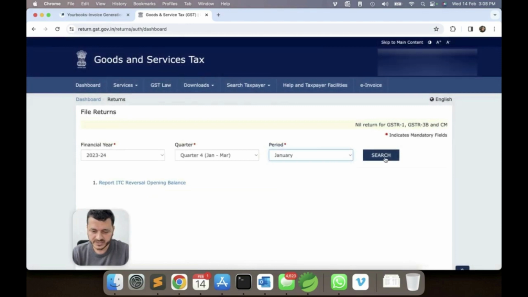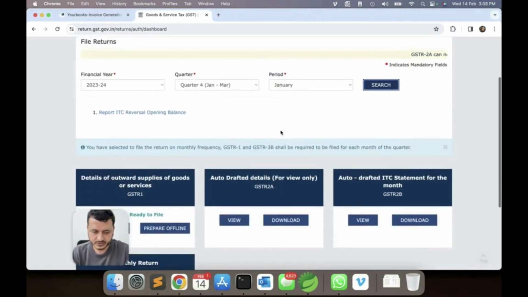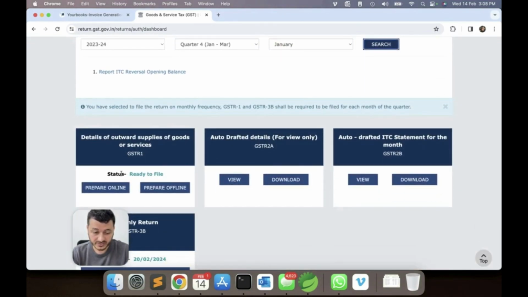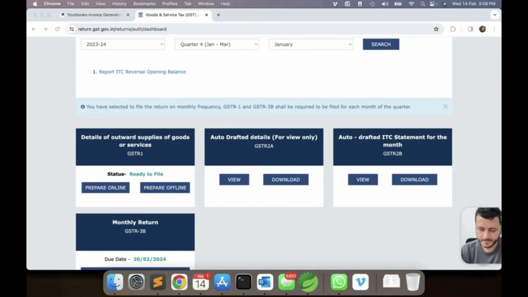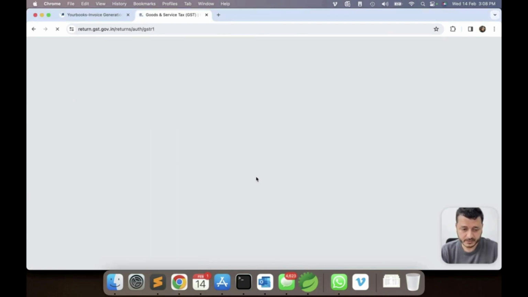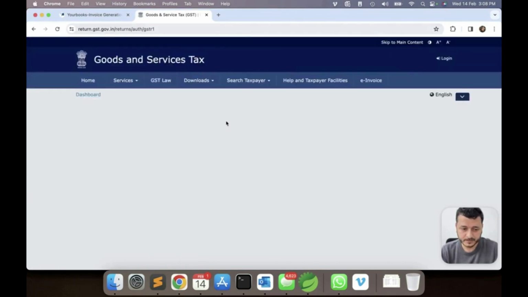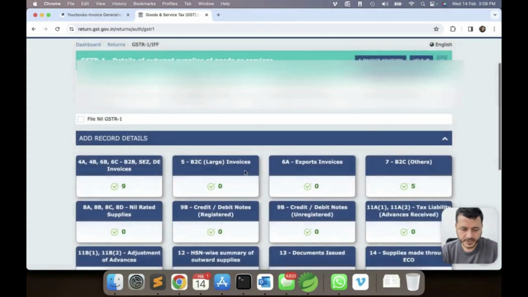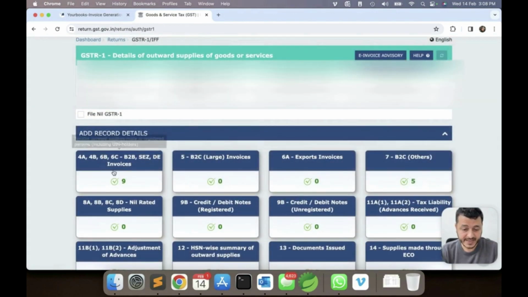I'll choose the month January and say search. Although this says ready to file, it means something is saved. I would just like to check what all invoices have been saved. Here you can see it says 9 B2B invoices and 5 B2C invoices.